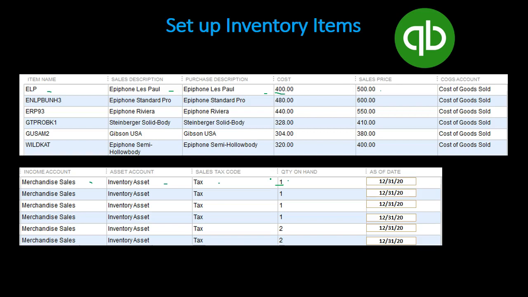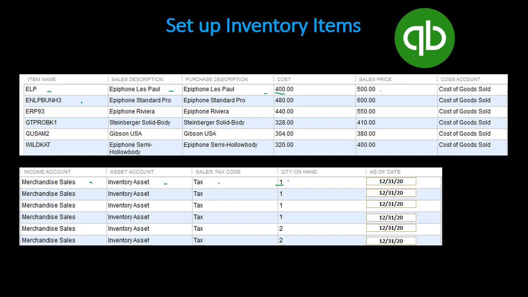The rest of this information is really information we're going to use later when we start creating invoices and sales receipts. We're not actually going to have any sales items at this point in time, meaning our financial statements don't have any of these numbers. They include these numbers that are currently on the books because the guitar has not yet been sold and has a cost, a value to us on the books.